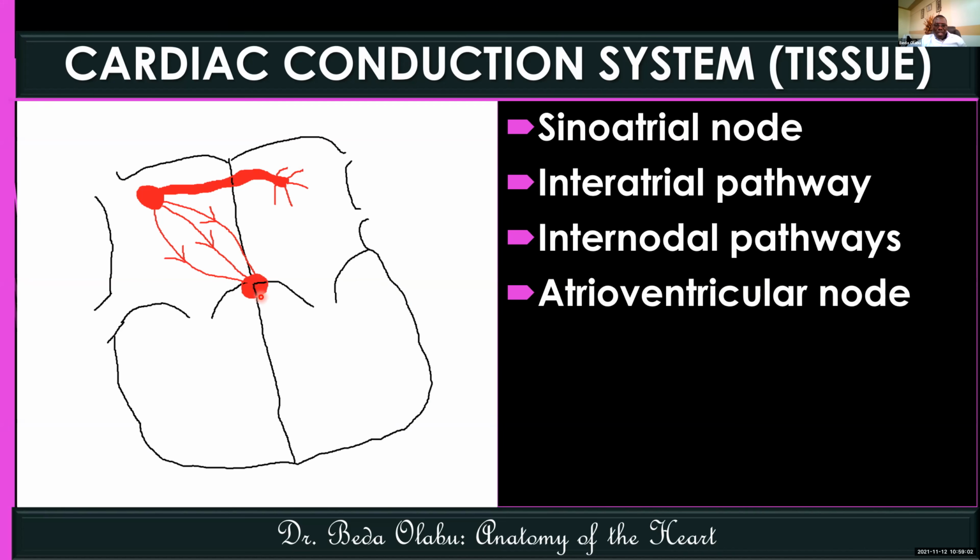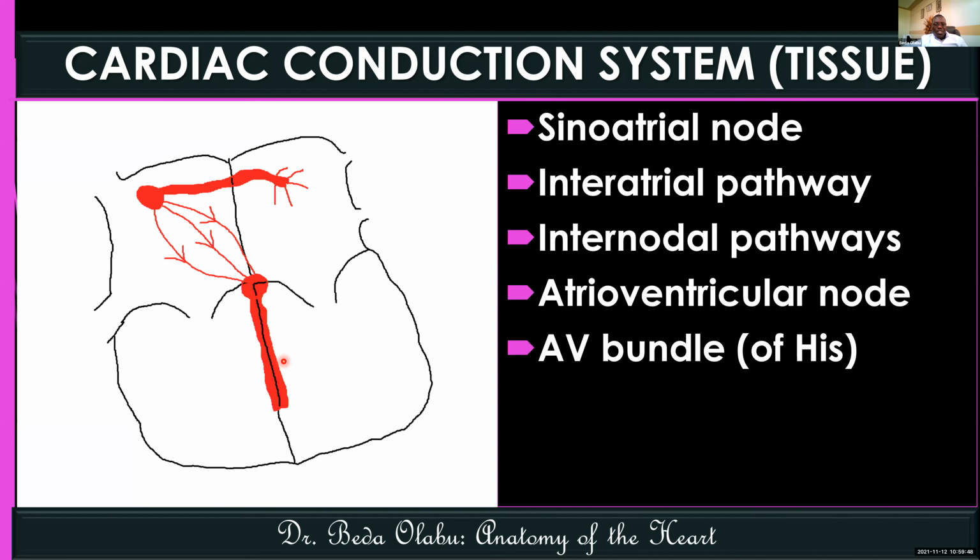And I told you the AV node is a site of conduction delay. So when impulses begin from the sinoatrial node, they go to the left atrium and also to the AV node. That is the interatrial pathway, and these are the internodal pathways, anterior, middle, and posterior, to the AV node, which is a site of conduction delay. So those are the nodal or supranodal parts. Then the other parts are below the nodes. From that previous question, only the bundle of His is infranodal.